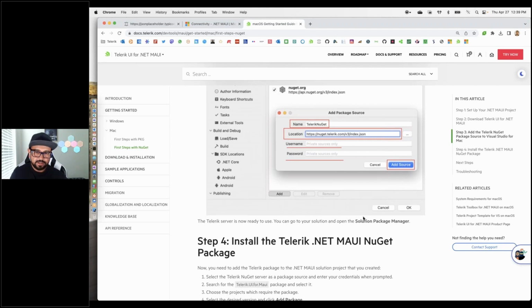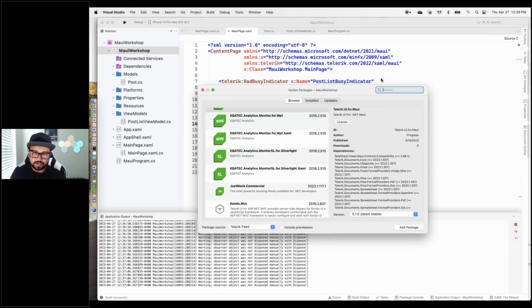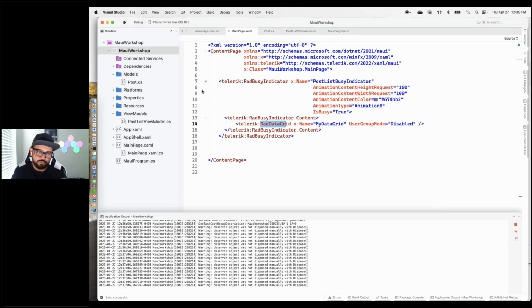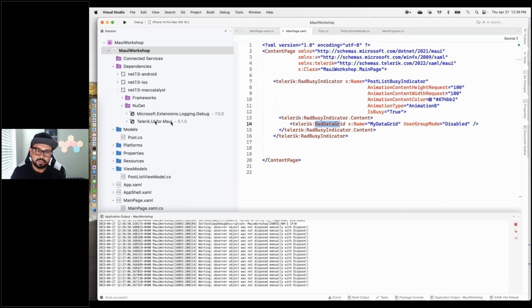Once you bring it in, for Xamarin Forms, we had it broken down into multiple NuGet packages, but here we are smart enough to do some tree shaking. So we're not going to bloat up your app package just because you're bringing the whole thing in. But in my dependencies, you'll notice that the dependencies are on a per platform basis. The only thing that I have is one NuGet package. That's it. The logging thing is kind of by default. So here's my Telerik UI for MAUI.